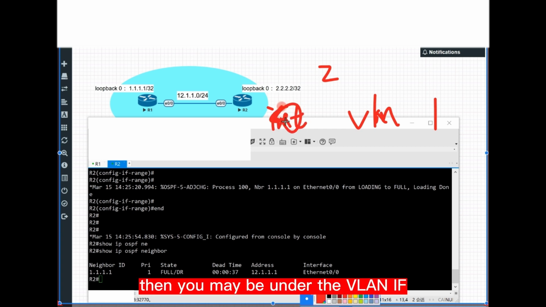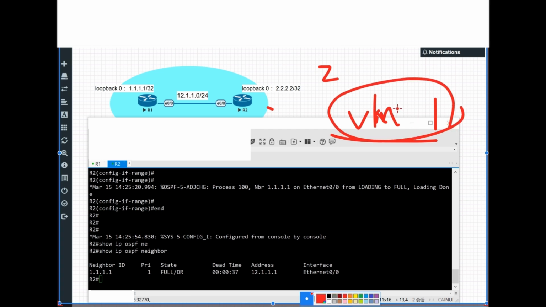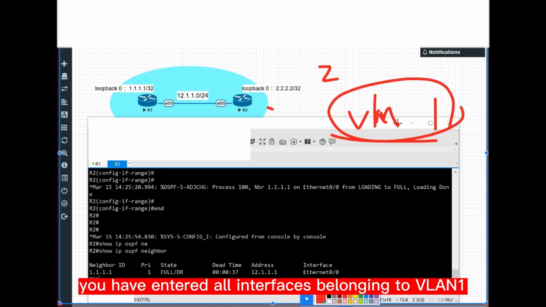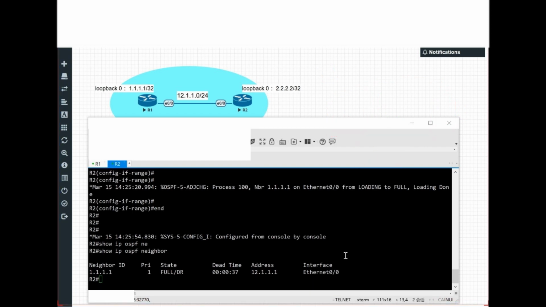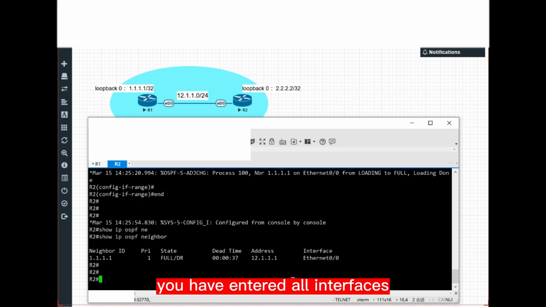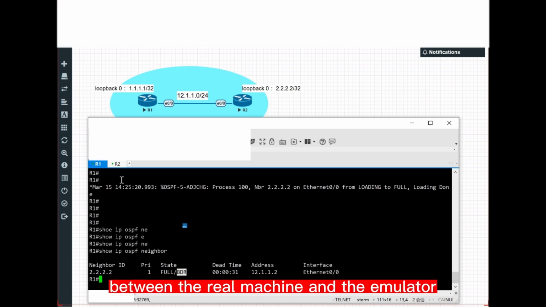Then you may be under the range config. Going directly to VLAN 1, you have entered all interfaces belonging to VLAN 1. By default, all interfaces belong to VLAN 1. You have entered all interfaces and can configure them. Here are some differences between the real machine and the emulator.